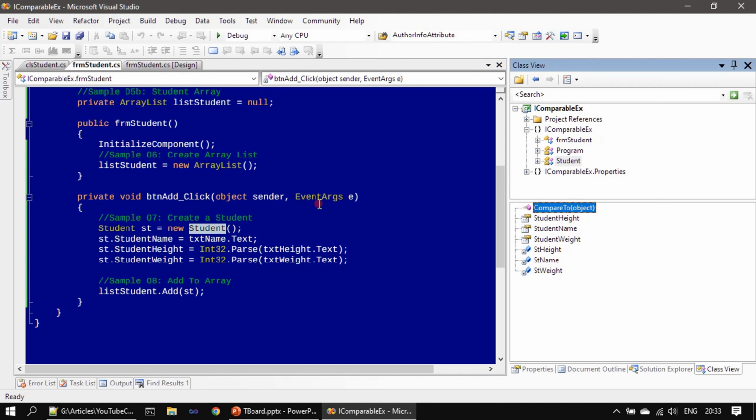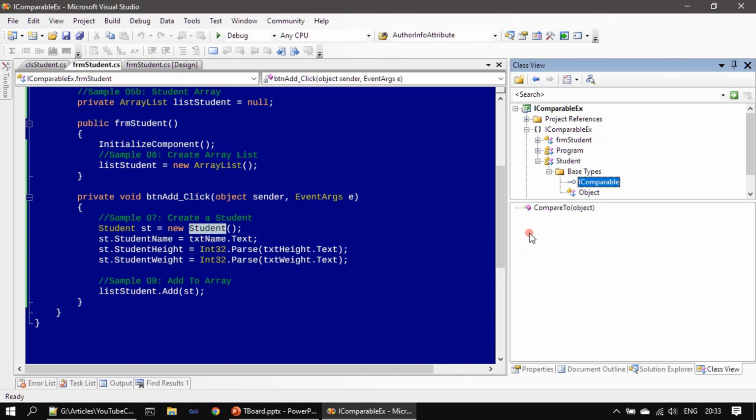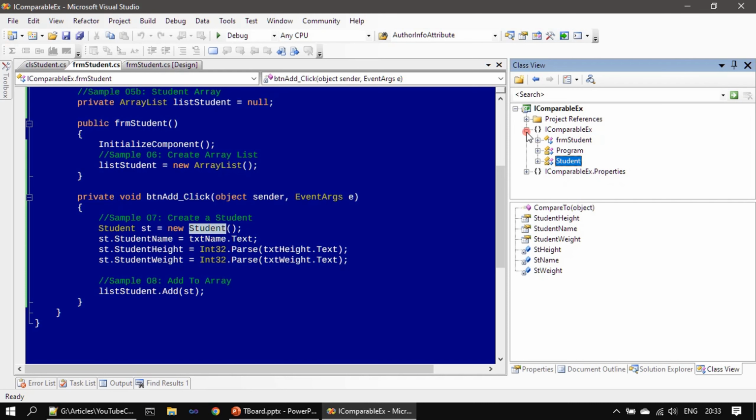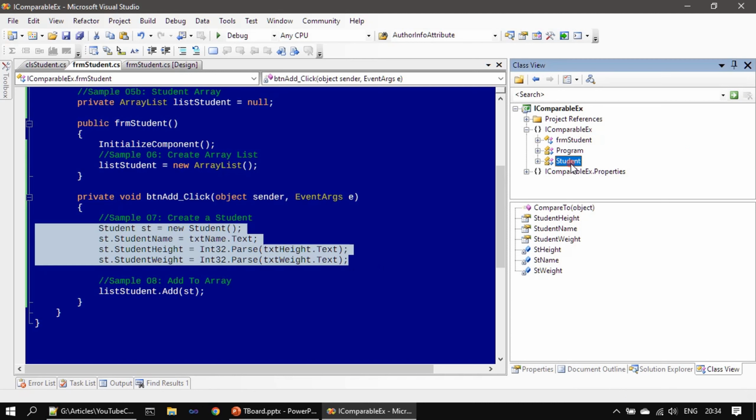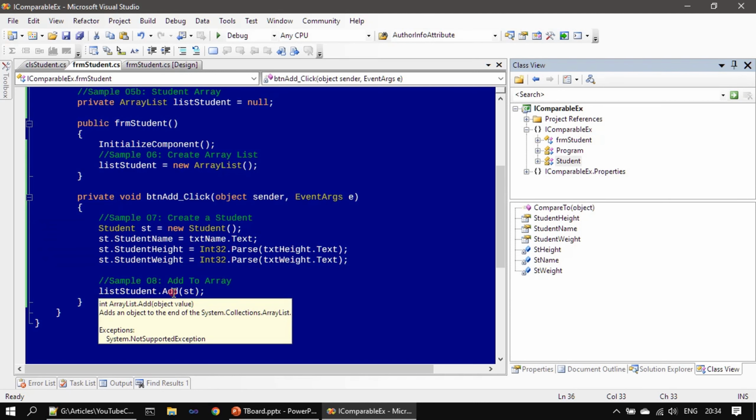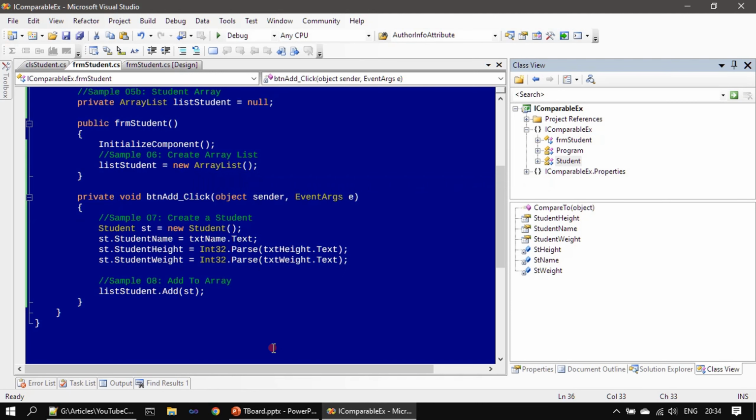Then we have a CompareTo method, which is implemented by the IComparable interface. You can see this denotes the interface, and the CompareTo method is part of this IComparable, and we implemented that. In the previous video we did that. All right, here we populated a student class. After that we added that student class to our array list.